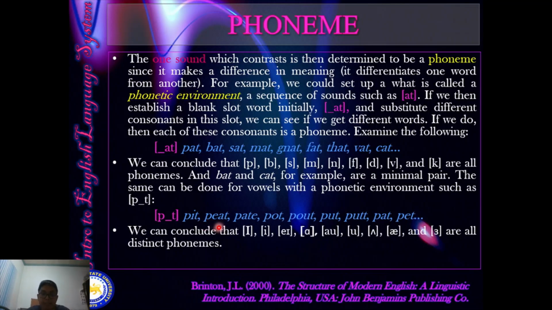Pit, peat, pate, pot, pout, put, pat. Now, these ones here, class, of course, the vowels and diphthongs, are all distinct phonemes. Okay? So I hope you now understand how phoneme works. Again, you look into a phoneme by looking into its phonetic environment. For this, you have your different phonetic environments.